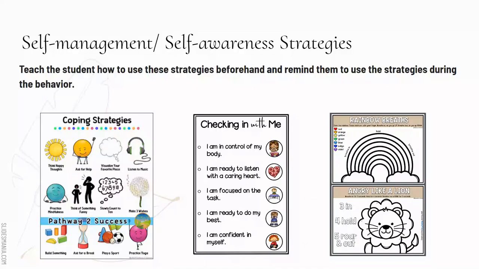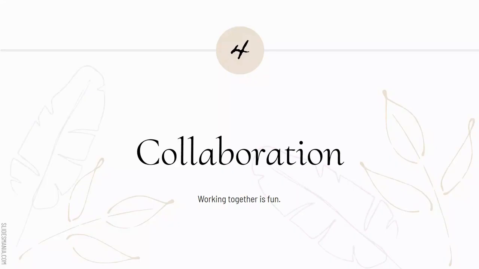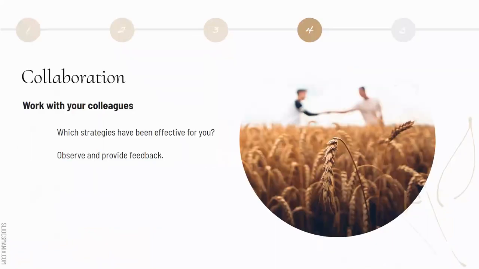As always, I want to mention the importance of teaching students self-management and self-awareness strategies. We want to teach the student how to use these strategies before misbehavior occurs and remind them to use the strategies during that behavior. The last thing I'd like to encourage you to do is to collaborate with your colleagues. Talk to them about what strategies have been effective for them, or have them come into your classroom to observe and provide you feedback.